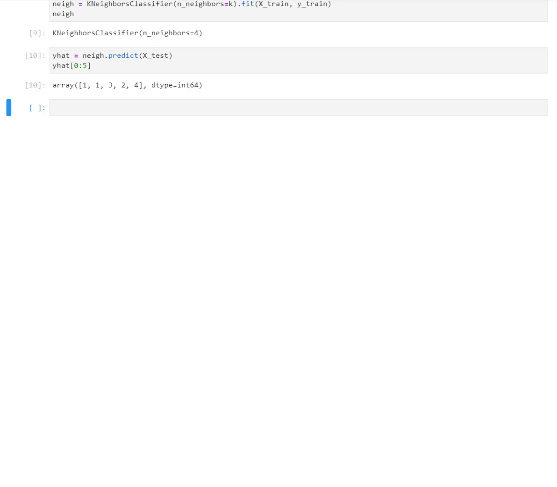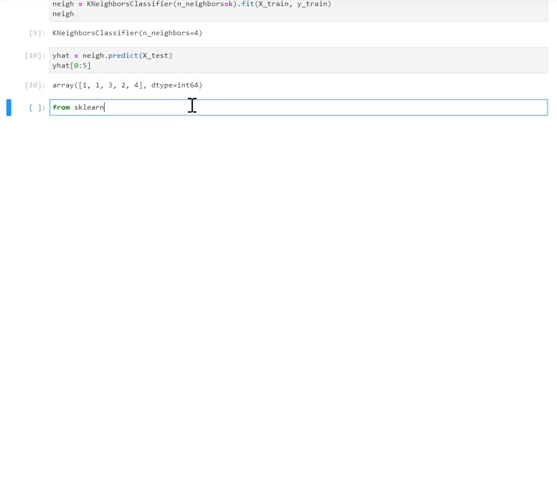This function is equal to the Jaccard score function. Essentially, it calculates how closely the actual labels and predicted labels are matched in the test set. So let's calculate our accuracy. Let's see how accurate this model is.